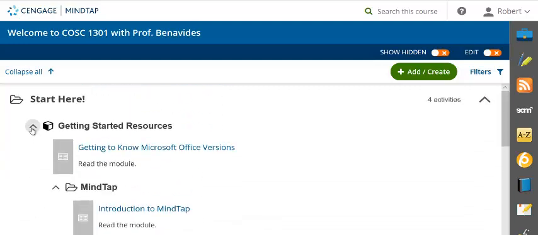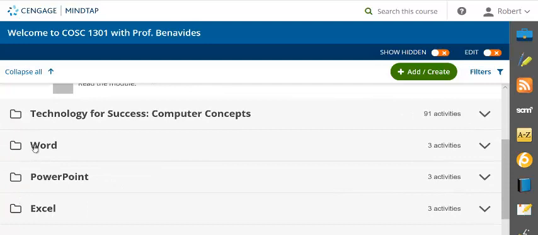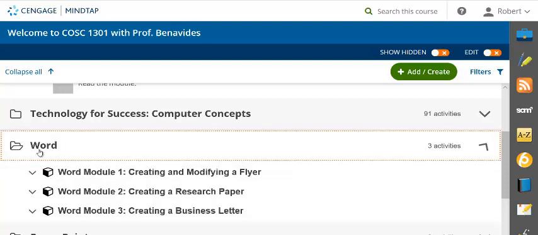Let's zero in on your labs. So in Unit 1, you're going to be working through Word. In Unit 2, you're going to be working through PowerPoint. In Unit 3, you're going to be working on Excel. And the last unit will be on Access. So let's click right here on Word. This Word, PowerPoint, Access, that's your other book. This is the way it's being portrayed here. This is the Shelley Cashman book.